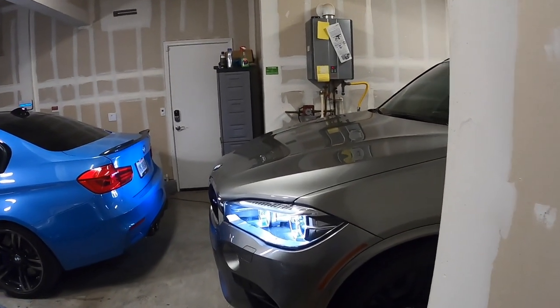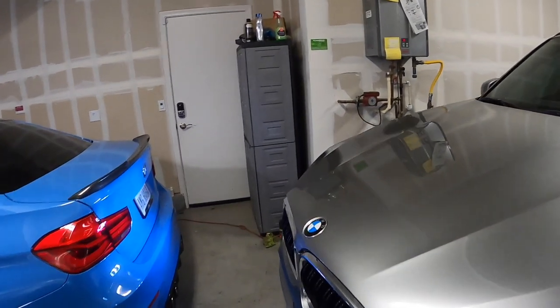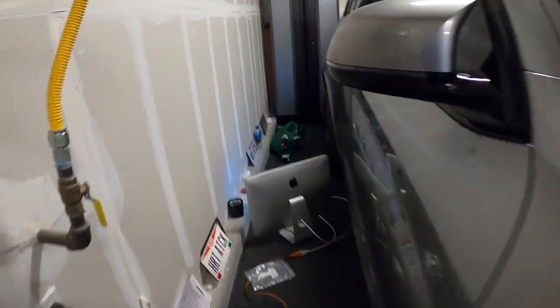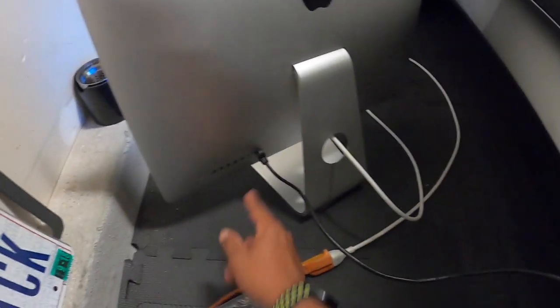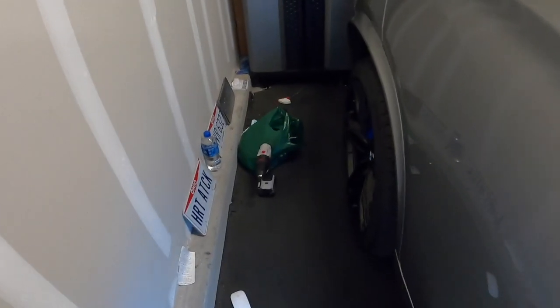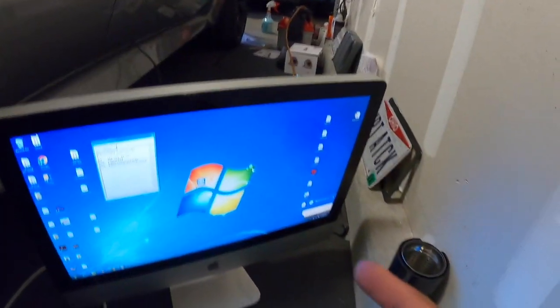Hey guys, welcome back. This is the last part of the hitch installation process. I don't have a laptop, so this is what I'm making do with. It's plugged into an extension cord. This is your Ethernet, OBD2 Ethernet. And the coder, he's remote coding it right now. So I'm letting him do his thing here.